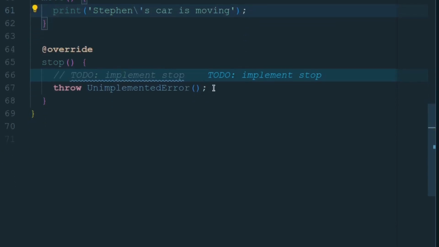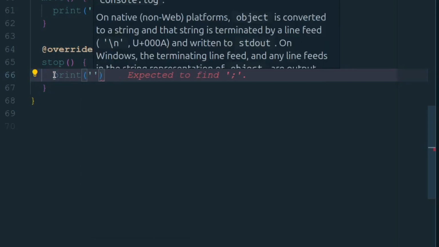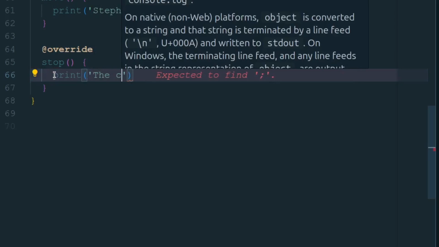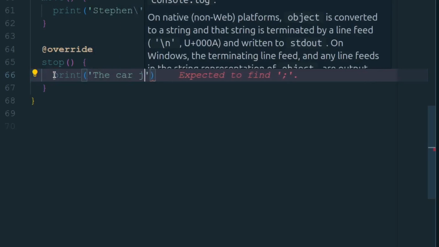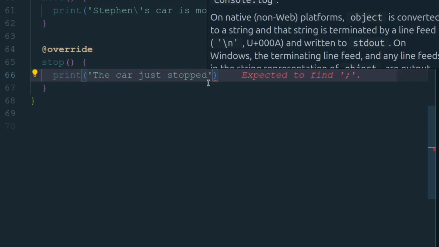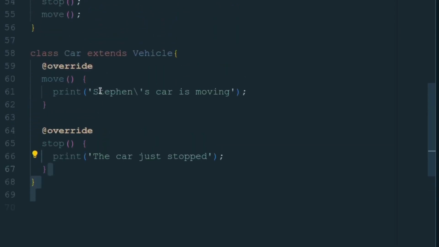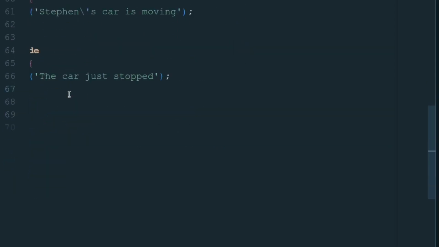Then we come to the stop. I'm going to say print the car just stopped. Alright, so we've provided implementations for the abstract methods which were in the Vehicle.